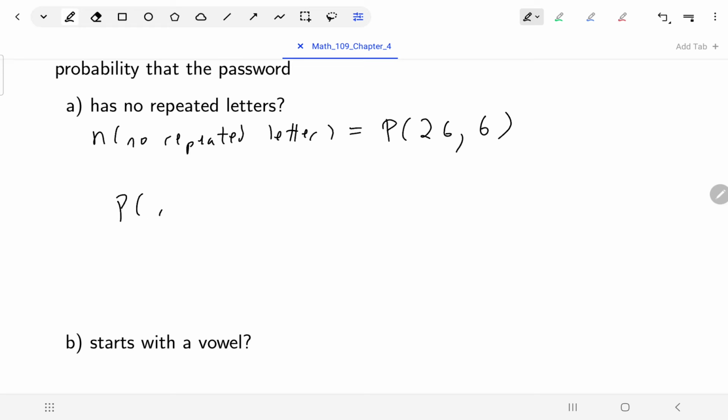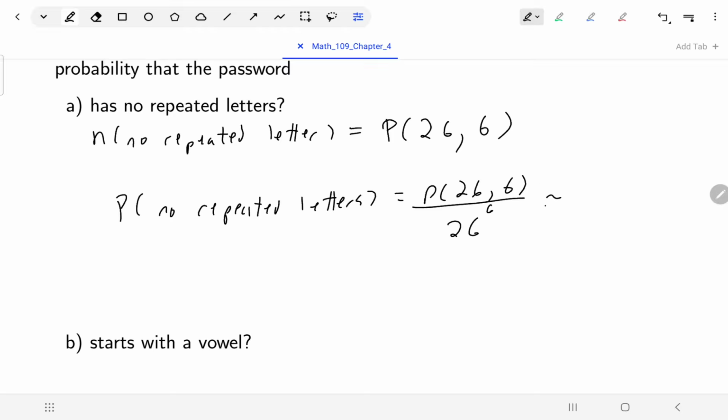So the probability of us getting no repeated letters should be P(26,6) over 26 to the power of 6, which is almost 54%, 0.5366. I'm going to round all of these off to 4 decimal places when I do my computing.